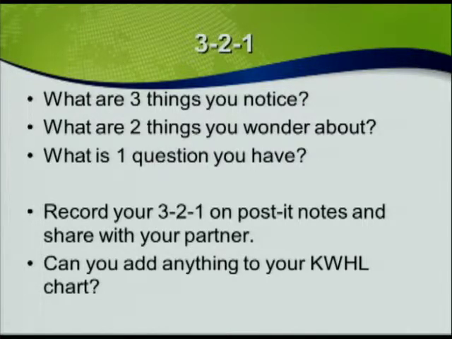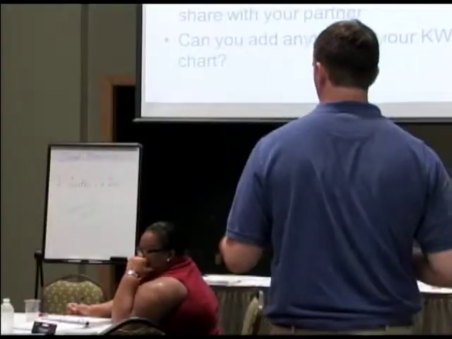And between you and your partner, you should each have different ones. You shouldn't collaborate with your partner, but then you will get with your partner and you will share your 3 things that you notice, your 2 things that you wonder about, and the 1 thing that you question about. And then between sharing that with your partner and hopefully generating more conversation, if there's anything new that you can actually add to your KWHL chart, that's what you're going to want to do. But again, this allows you to be able to review.